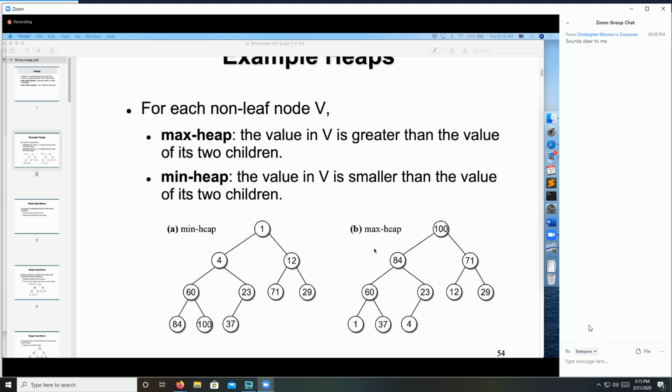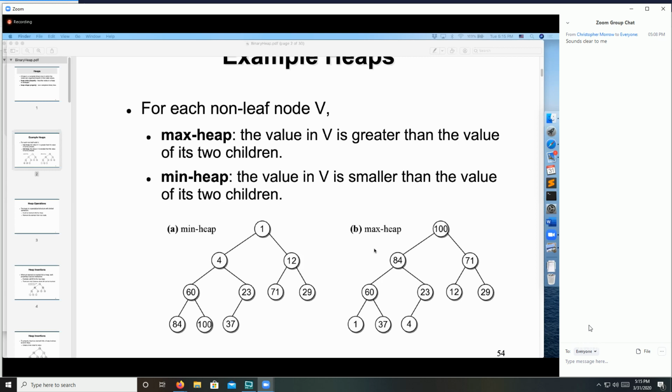So if you are thinking, oh wow, it's not a binary search tree. Just remember it is a binary tree, a complete binary tree, not a binary search tree. You know the difference, right? The binary tree and the binary search tree. So the heap is a complete binary tree, not a binary search tree. So if you wonder how 71 could go on the right side of 100, that's totally fine, because we're working with a binary tree, not a binary search tree.